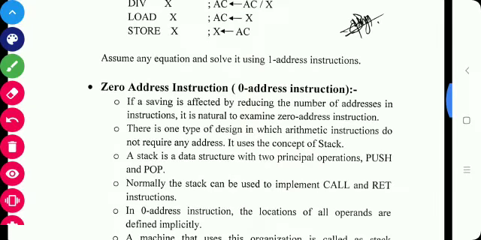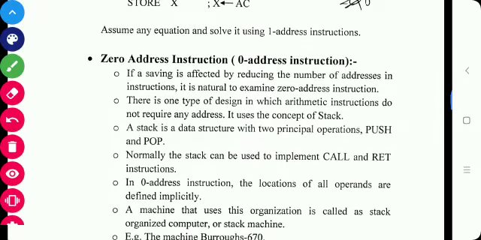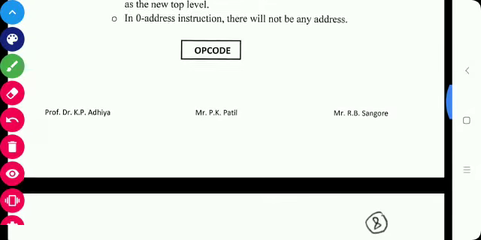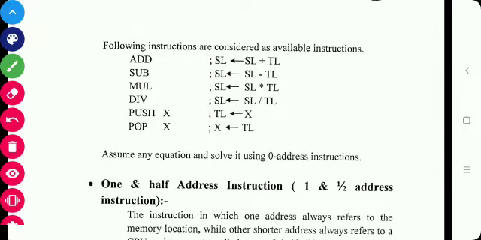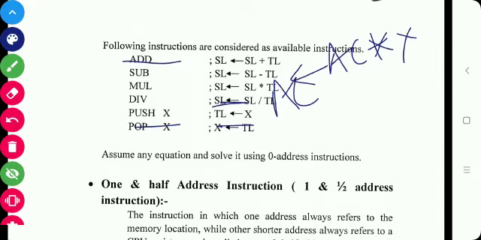Then 0 address instruction. So 0 address instructions do not have any operand. There is only the opcode for the 0 address instruction. Basically these are used for the stack, where the 2 operands are known to us. The two operations which are performed on the stack are push and pop. We have to push the data on the stack and pop is used to retrieve the data from the stack. So when we push the data on the stack and we want to add those elements, then we use this instruction add. So this add does not have any operand.